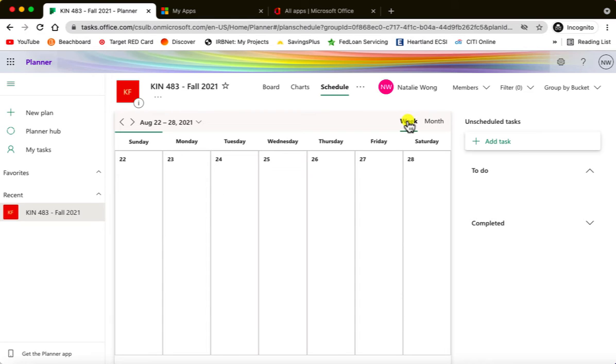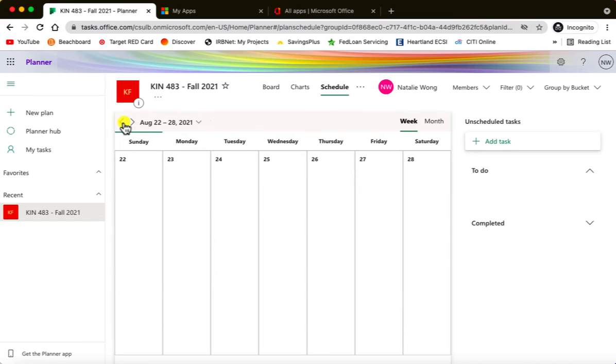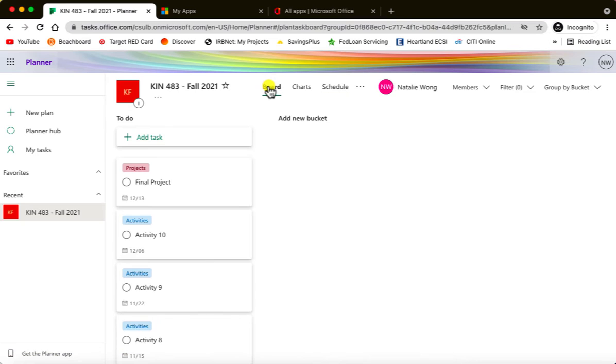You can choose to view your tasks in various ways. If you want to schedule in a month or a weekly view, you can toggle between weeks and you can see what would be due on those days. So it's similar to how the Beach Board calendar works, but in this case you could make a different plan for each of your own classes, and then all of your due dates would be populated into your personal calendar, which is kind of cool.